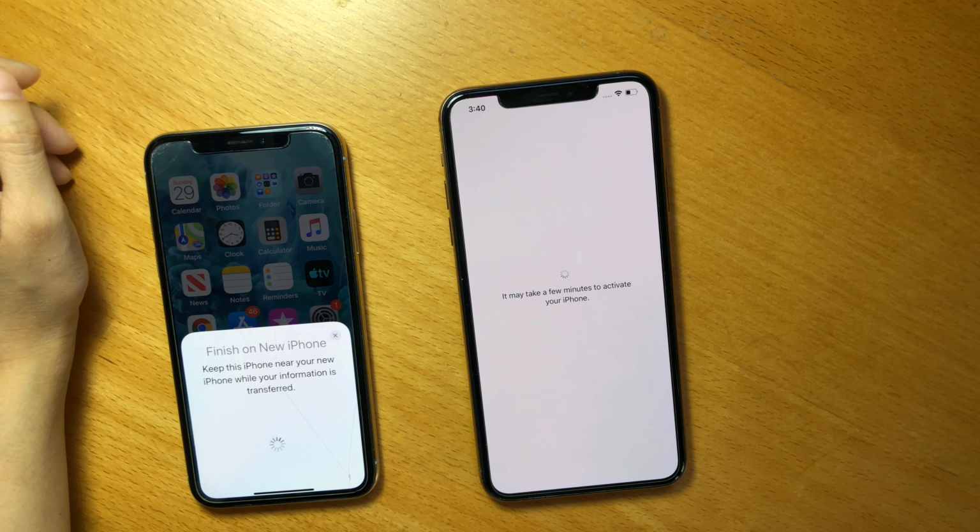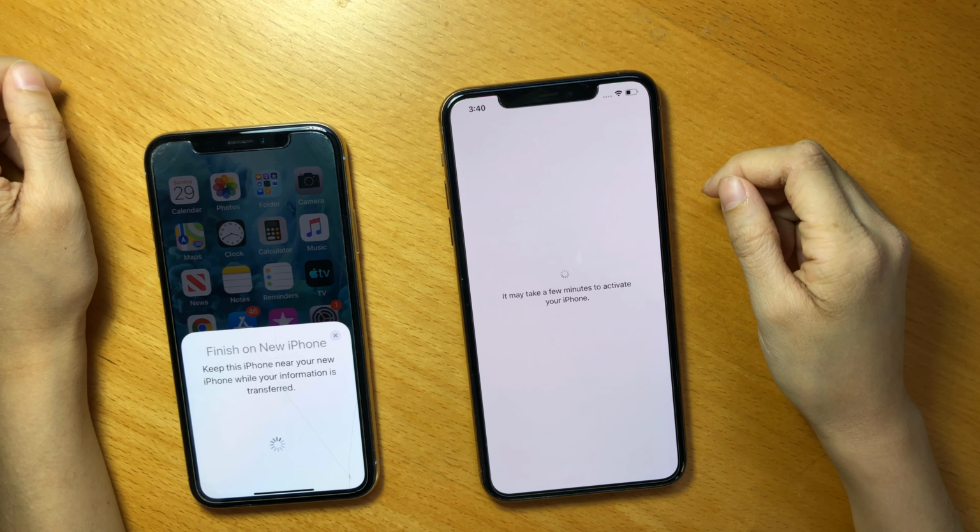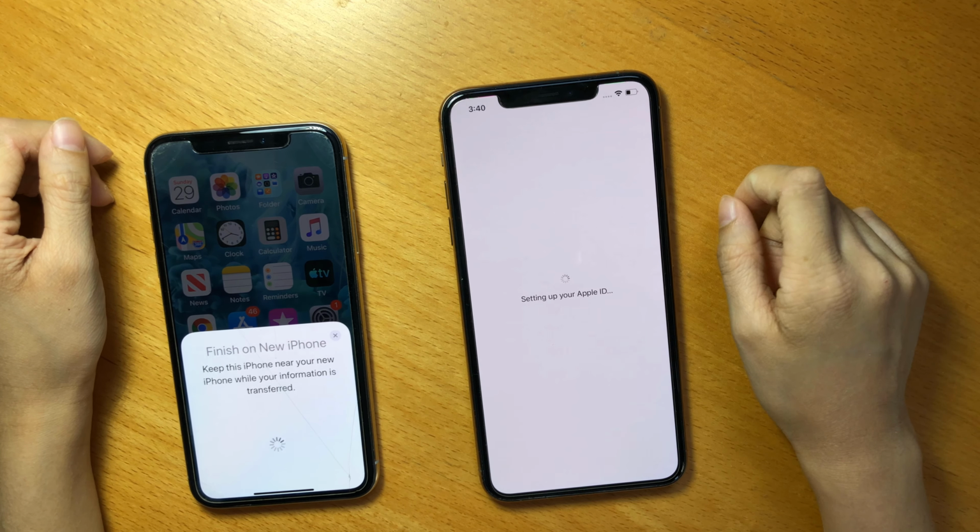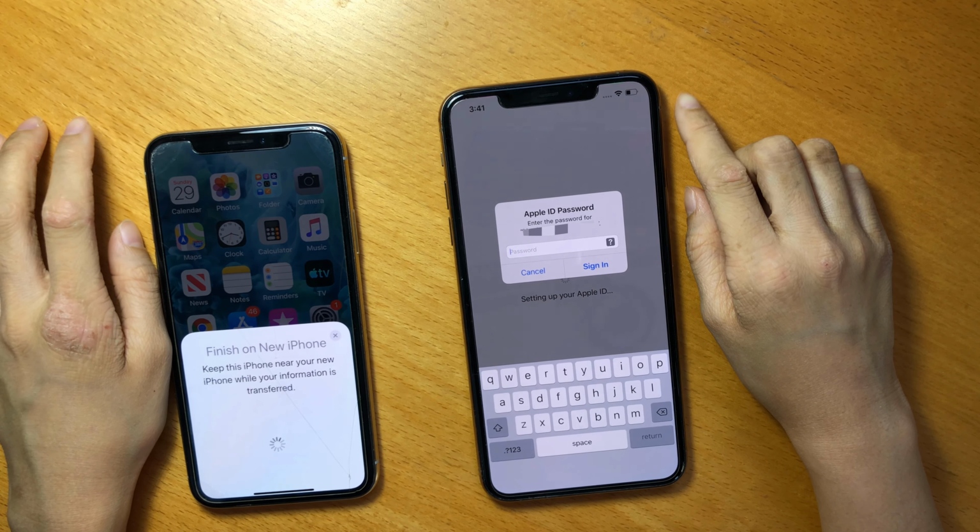So the first thing it's going to ask you is to set up your Face ID. Again, you can do it now or you can do it later. I'm going to select Set Up Later in Settings. And here is the new Transfer Your Data menu. We're going to choose the first option, which is Transfer from iPhone, to start the migration. Go through all the little prompts and then it will start transferring all your data directly from your current phone to the new phone wirelessly.